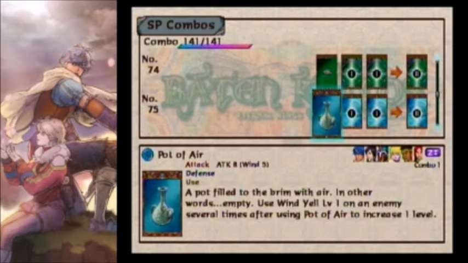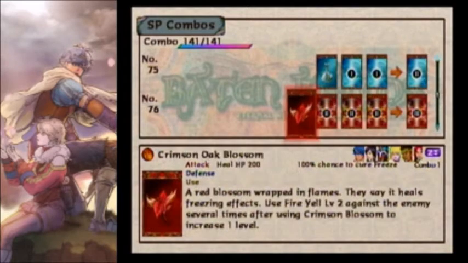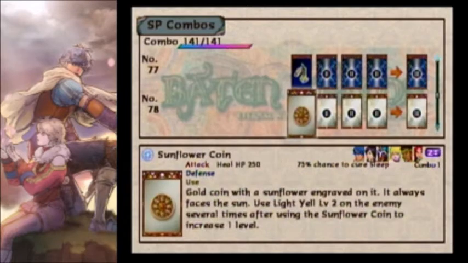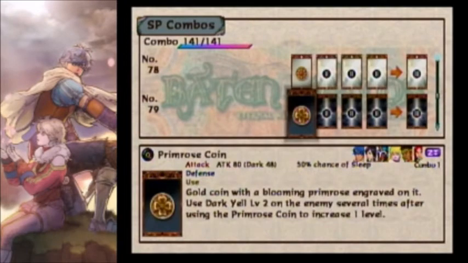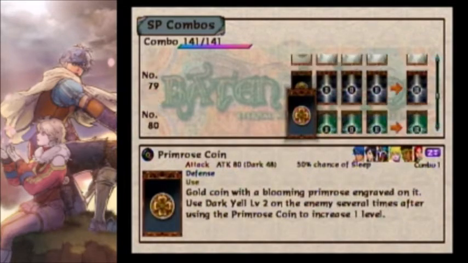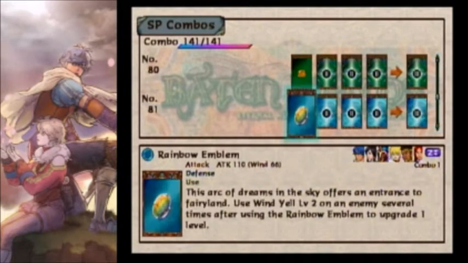To upgrade the level 2 yells, you need to use 3. For fire, you use the Crimson Oak Blossom. Water, the Firefighting Metal. Eventually, the large fire will age into this. For light, it's the sunflower coin. Darkness, it's the primrose coin. Sunflower coin and primrose coin will alternate as time goes on. For Chronos, it is amber, which ages from the cedar tree sap. And for wind, it's the rainbow emblem.